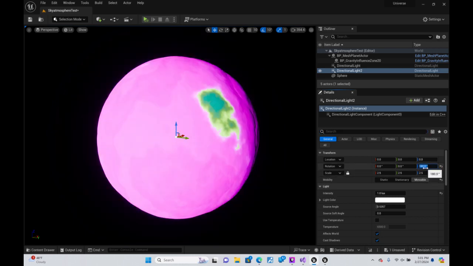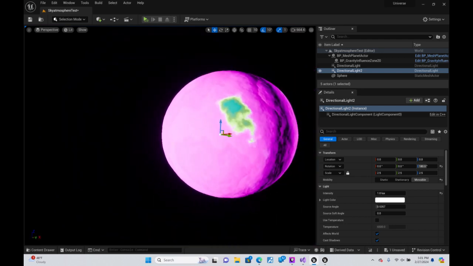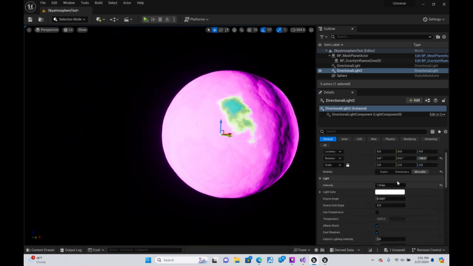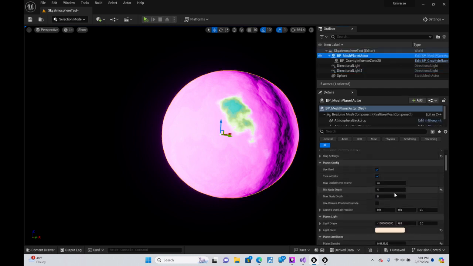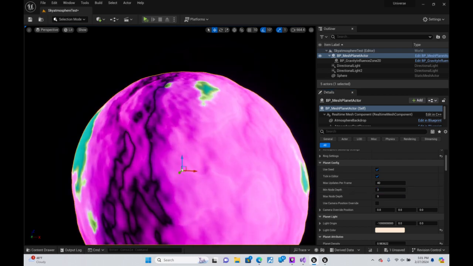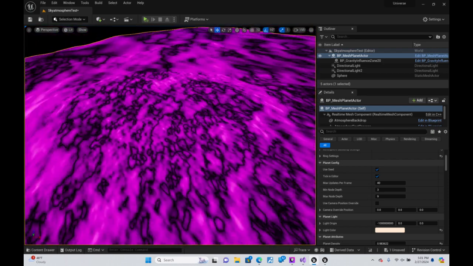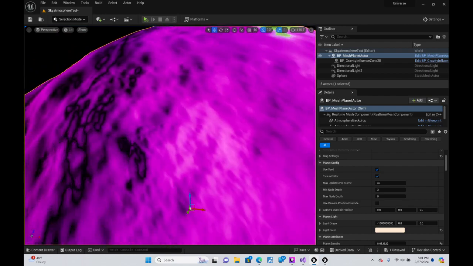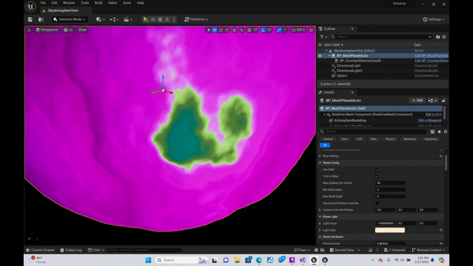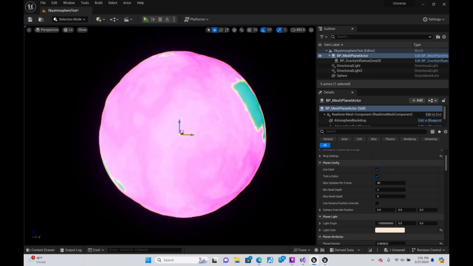Transform. I want both sides lit. I know the lighting looks bad when you do that, but I want to be able to see the whole planet at this point, and that's just a quick way to do that. And we'll just come down here and toggle this. All right, so we got... You also get really weird shadows when you do this. Like the shadows are actually outlining our noise in a way. It's kind of crazy. All right, so here is what we have without the shape noise.